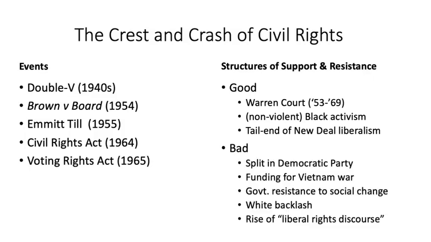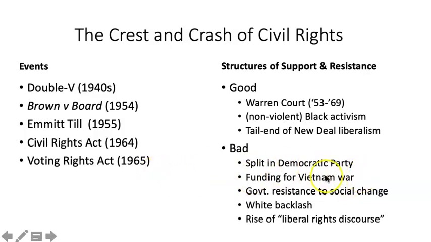Things that are bad for civil rights. Yes, the Democratic Party is successful under LBJ, Lyndon Baines Johnson, in passing civil rights legislation, that is the Civil Rights Act and the Voting Rights Act, but it splits the Democratic Party in a major way. Remember, a lot of the Democratic support was white Southerners, always had been. Johnson's support of civil rights changes that very much so.